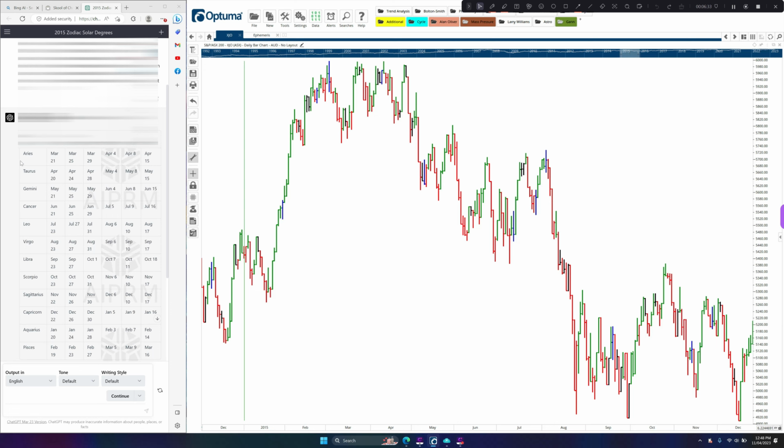At various angles of these planetary movements, these stars' movements, etc., they will spit out dates. And these dates have a high tendency to give us tops and bottoms in the market, or swing changes, or, I don't want to go too esoteric, but momentum change in people's behaviors, okay? And oftentimes we'll also see news events fall on these dates.